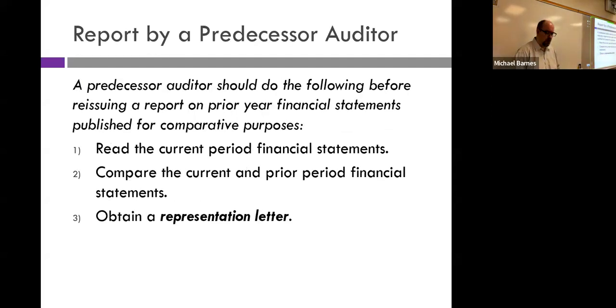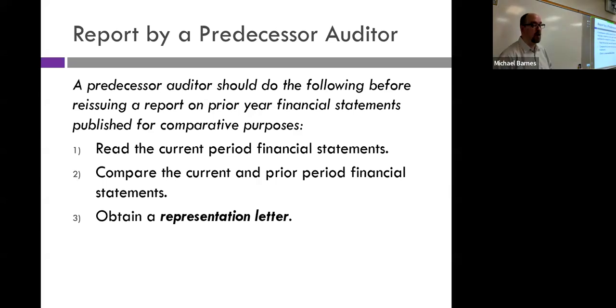What does the predecessor auditor have to do? Okay, what does the predecessor auditor have to do? They should do the following before reissuing a report on prior year financial statements. So this is basically saying we're a first year auditor. We're going to use the predecessor auditor's prior year reports in our comparative financial statements reports. Well, we're not the ones who did the previous year audit, so we need to make sure the people who did understand how we're going to use that.